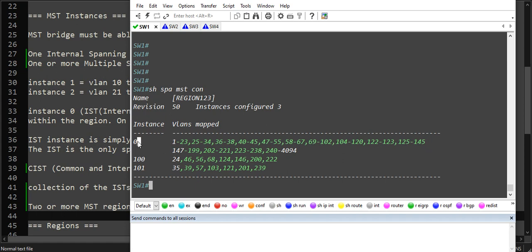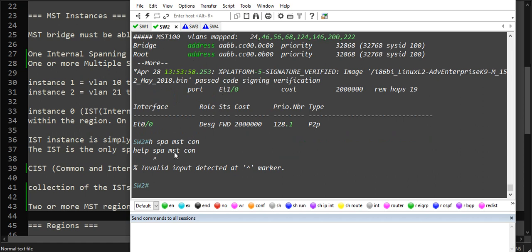This is the IST, and these are our MSTIs, MSTI 100 and MSTI 101. We mapped even VLANs into MSTI 100 and odd VLAN numbers into MSTI 101.